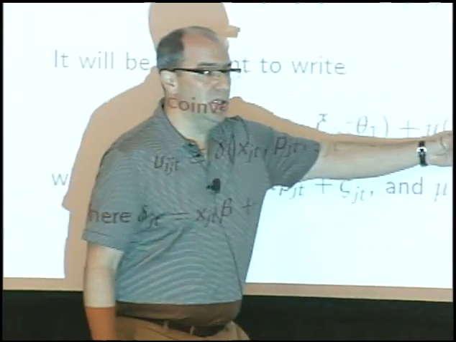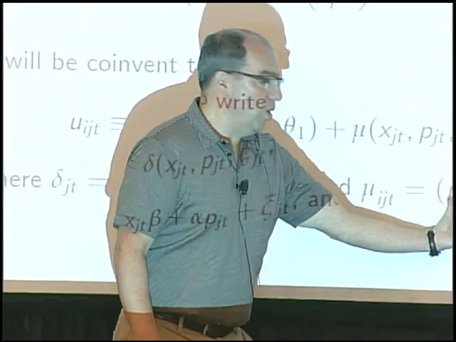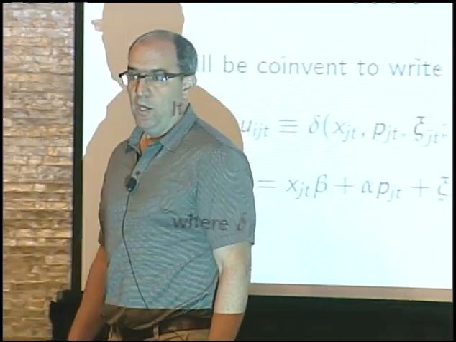Now, it's going to be very convenient for what follows to separate this utility into three different parts. The first part is the mean utility, so it's defined here. It's basically saying, let's just take everything that doesn't vary with i. So it's x_jt times beta plus alpha times p_jt plus the xi_jt. Okay, so that's the mean utility. It's the mean across individuals. The second component is this mu_ijt. So it's basically the interaction of this heterogeneity in the parameters with the price and x's. And then finally is the epsilon term.